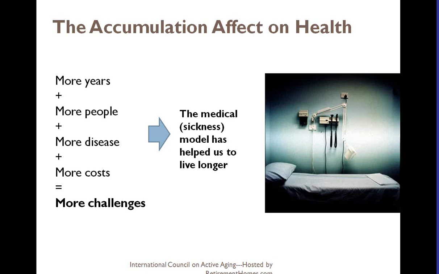Now we have the baby boomers coming into this area of life, and there's 77 million plus baby boomers. So we have 47 years of life that we have added. We're now 77 million people. With that, 80% of the population have at least one chronic health condition, if not more, by the age of 65. And of course, that is accounting for well over 60% of the nation's healthcare costs.